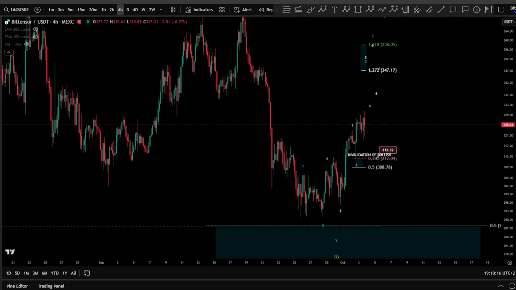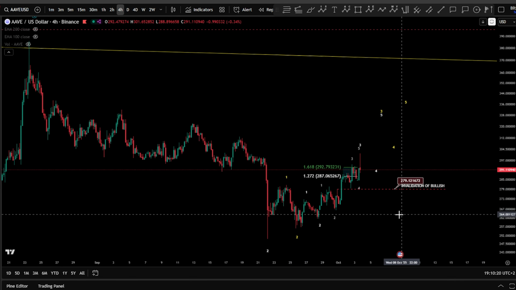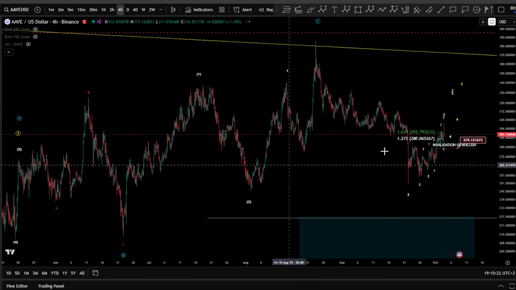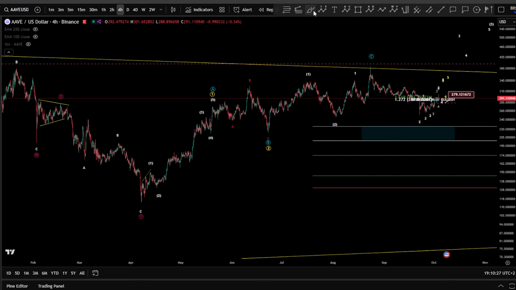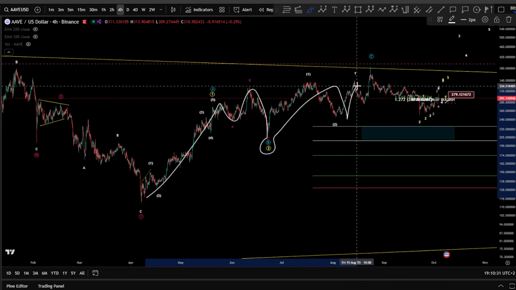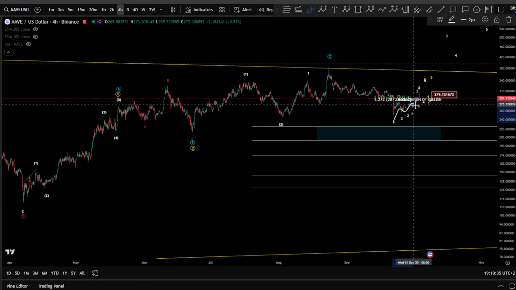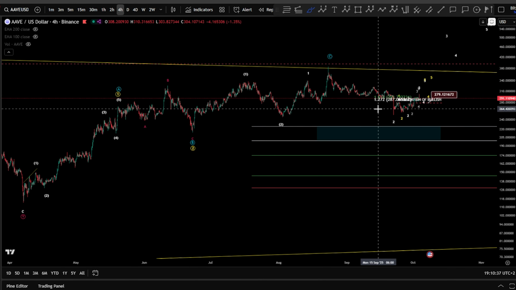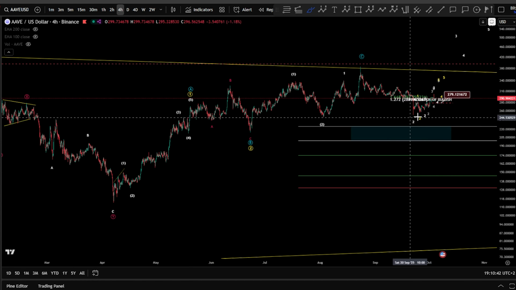If we move to Aave, on the 4 hours chart we also have several 1-2s, and after a double or triple 1-2s, even on the 4 hours chart here, you can see a large 1 ABC for wave 2, and then 1-2, 1 and ABC again for wave 2, followed by several 1-2s to unfold a massive wave 3 towards the upside. So basically it is time for higher, unless it should move down.